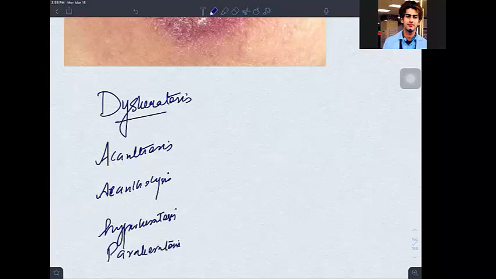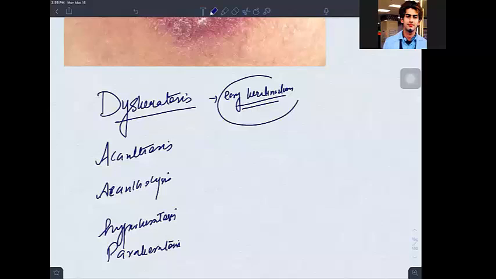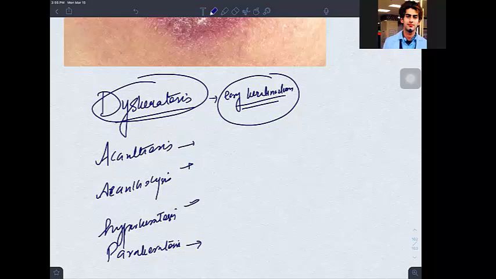If we talk about dyskeratosis, if someone has early keratinization, means premature. Do we remember the keratinization from previous lecture? Okay, so early keratinization is called dyskeratosis. Now, if I have increase in the spinosome layer, that is called acanthosis. It is seen in which disease? Psoriasis.